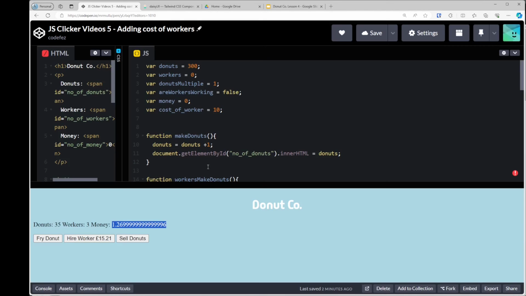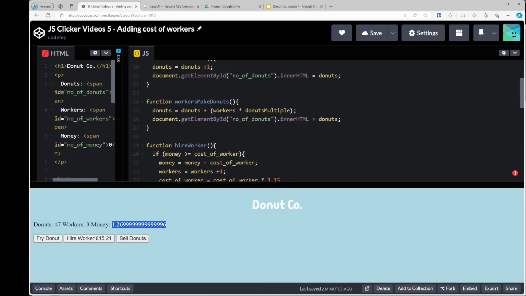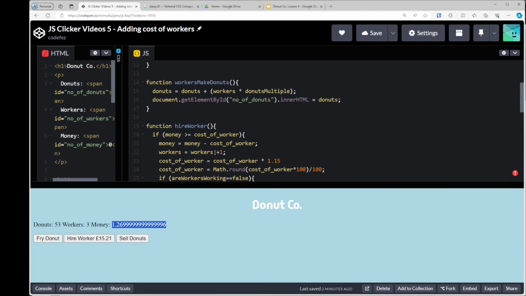So we'll do exactly the same thing. Where we say money here, we'll say money equals money minus cost of worker. And let's just add that. I could add it on a separate line, but I could just add it in the same line here. So I could say Math.round, and we're going to take that. In fact, you know what?